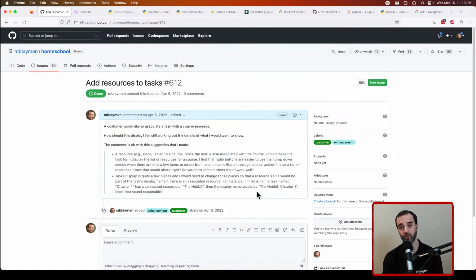And so what I need to do is make it possible to have an optional, a nullable foreign key link from a task to a course resource. And if that link exists, then do the display differently. That's kind of the core feature. And we would have to update the places where that task gets displayed so that we get a little smarter about that. But right now, the task model does not have any kind of foreign key to the course resource, and that's where we're going with that.